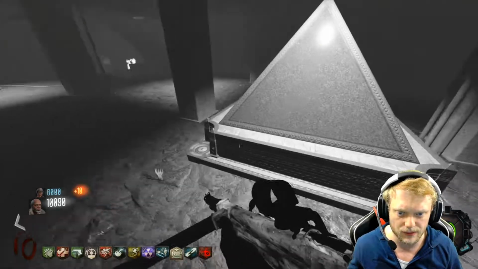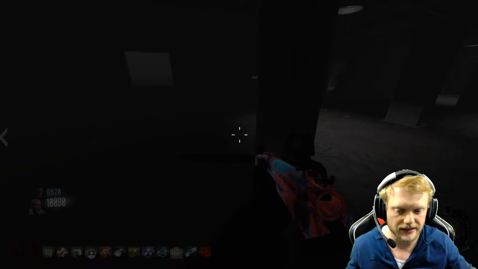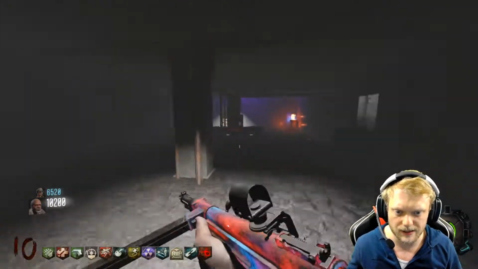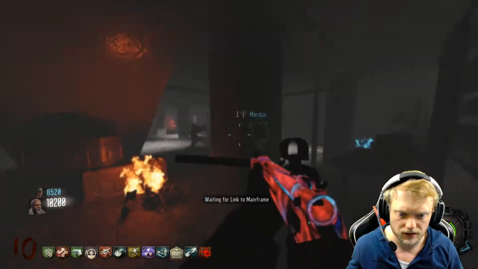So we're going to take it, and we're going to put it in this corner. Now it should go dark again. Yep. And now we're back into the other world. So I'm going to Pack-a-Punch while we have the chance, if Jason can keep a zombie alive. Do you want to teleport with me, Jason? Yeah, I'd like to Pack-a-Punch.